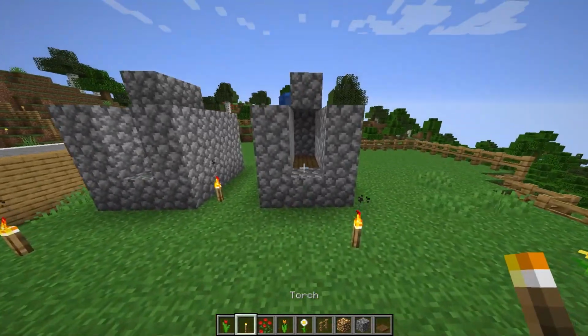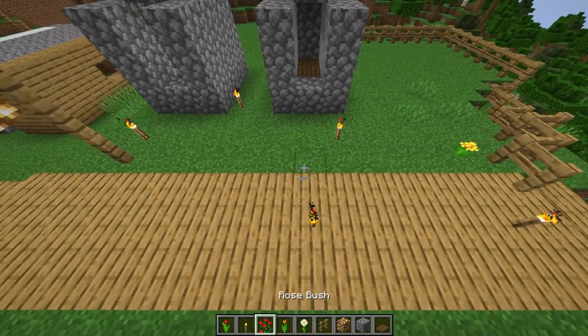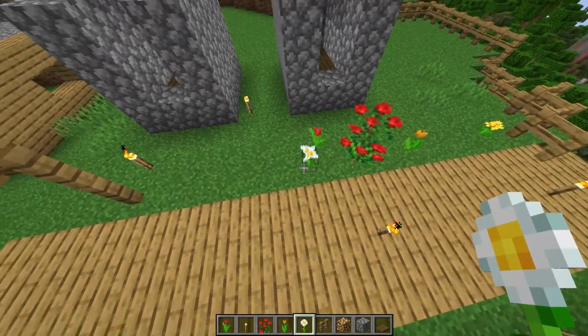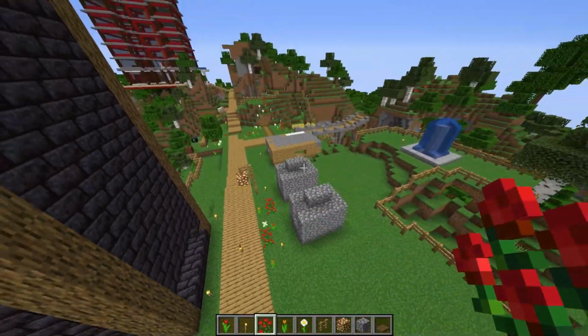We're going to grab a torch, and in the second cuck shed that we built, we're going to place a torch in the middle of the path right here, and then a rose bush in this spot, orange tulip right there, red tulip right there, oxydaisy in this spot here, orange tulip, and then a rose bush. And there you go. There's pretty much all the flowers and detail.